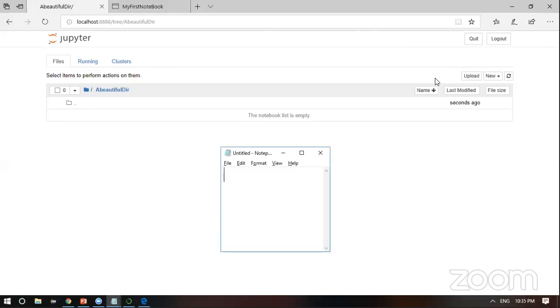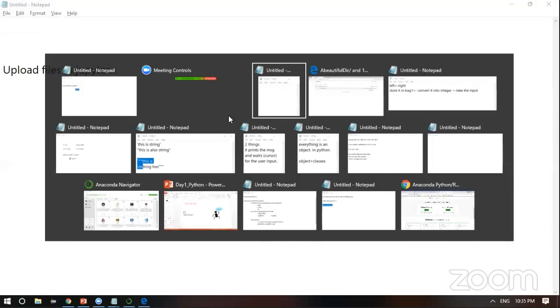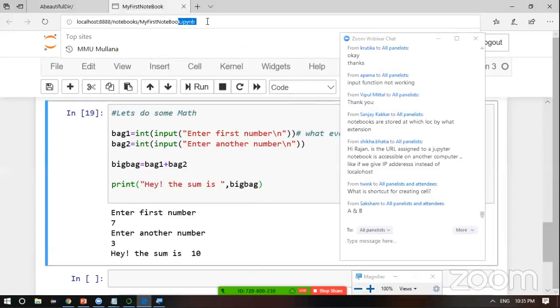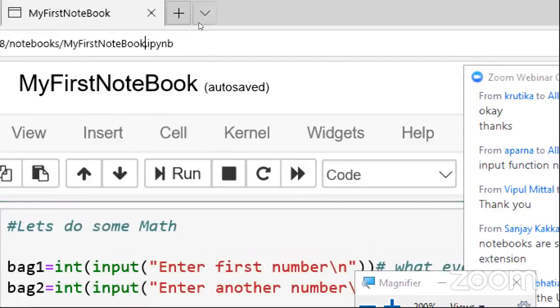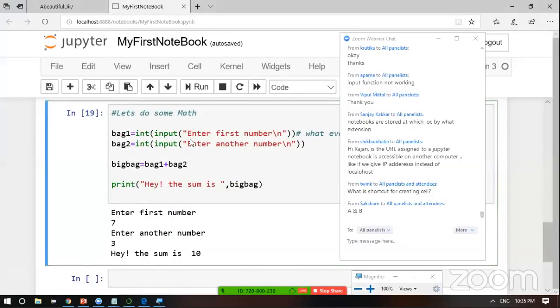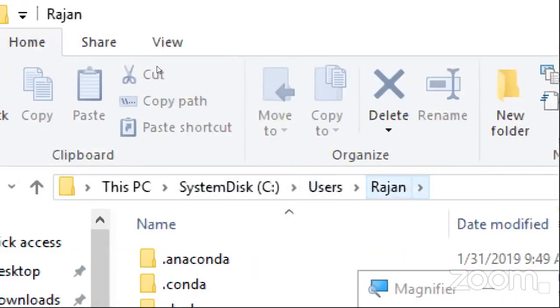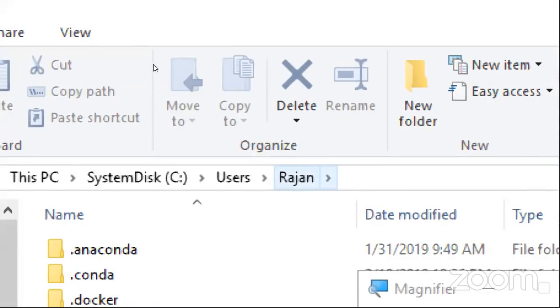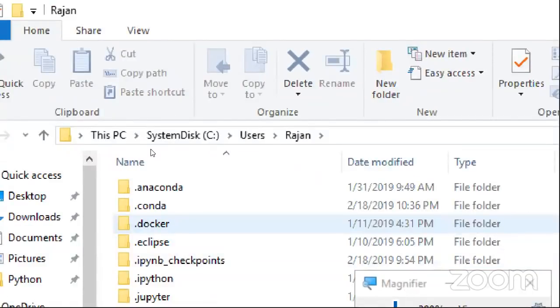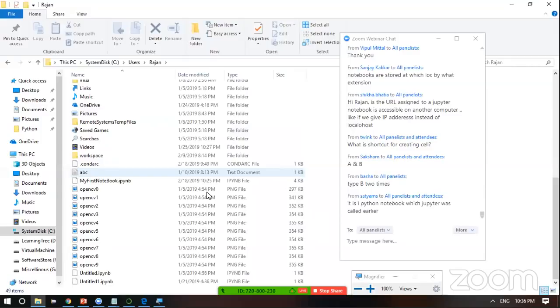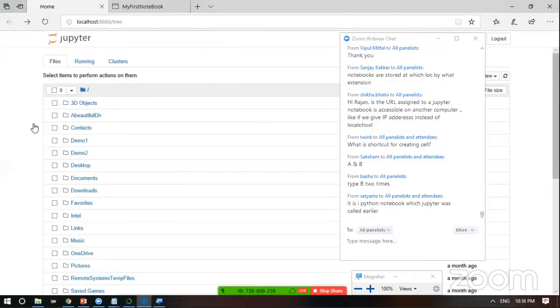Okay, notebooks. There is a question from Sanjay. He says, notebooks, where are notebooks available? The .ipynb file is the extension of your notebooks. You can simply check it here at the top of the screen. I'll just zoom it for all of you. These are generally stored in your home directory, inside this place. In your system, under the users folder, there is a folder as per your current user, and that is the default location where all the files are stored. Even if you simply copy and paste the required files here, you will see them in the home directory.